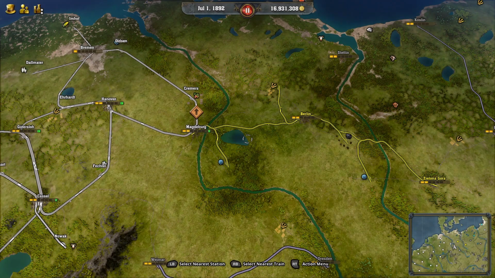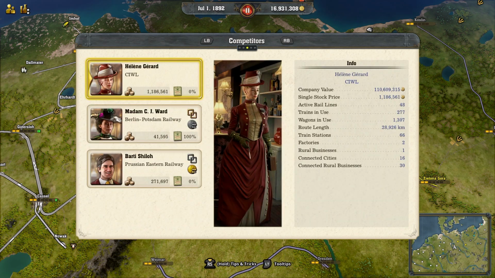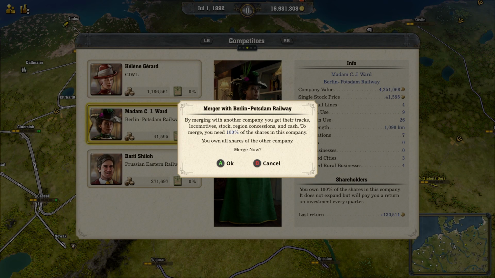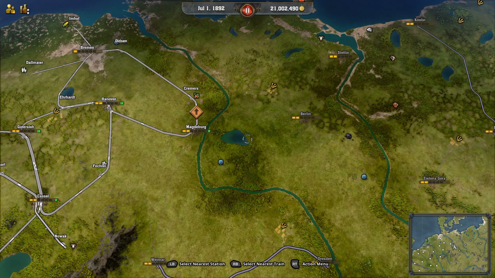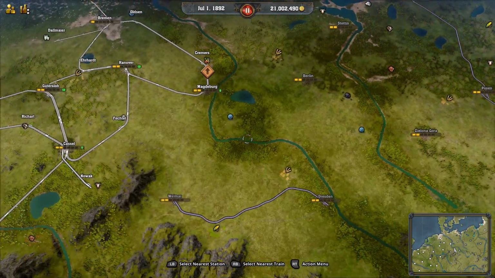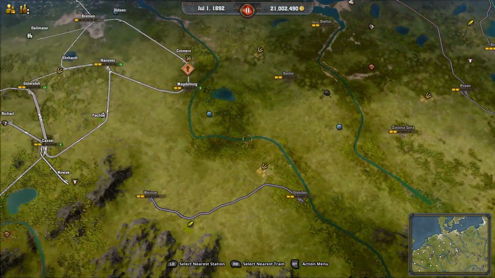And so then, 9 months later, we are earning enough money so that we can easily buy up our competitor. We have done this, so we're just going to merge or remove everything. There's no point in keeping this at all. We liquidate everything, and then boop, she's gone. Bye-bye. And then all of this region is ready for us now, and we can develop this super nice big economic zone, and really start making some money.